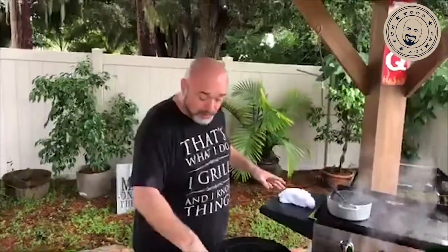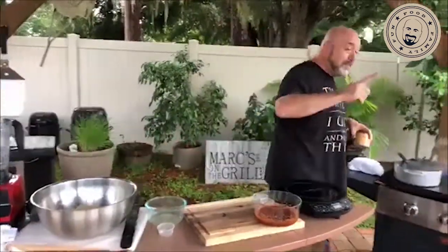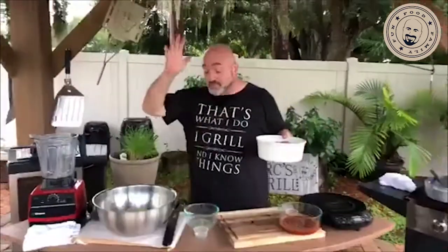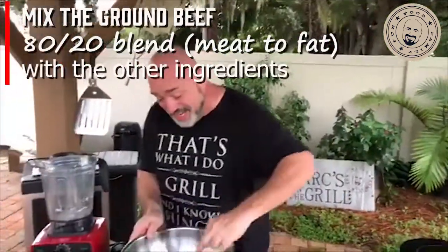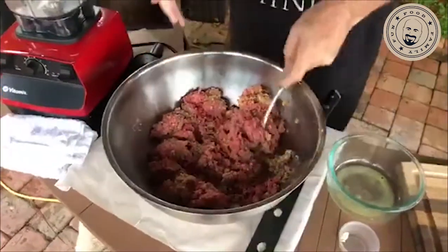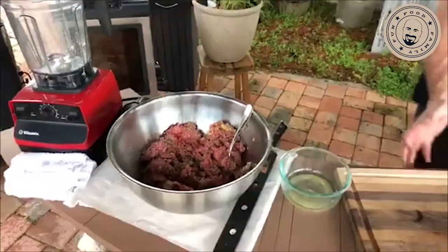Let this go for about 30 seconds to cool off a bit. We've got our glaze ready. Now, I want you to get 80-20 ground beef — 80% meat, 20% fat. This is not the time to be a hero; I don't want to see 90-10 or 95-5. You want 80-20 because today's theme is moist, and 80-20 is going to give you moist. Put the meat in and start to give it a little mix with the egg and breadcrumbs. Now add your pinch of parsley and your pinch of thyme.